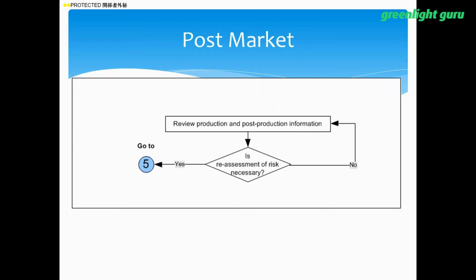So if the reassessment of risk is necessary, then you need to go through that. In the event that risk reduction is not necessary, then you're going to go back into a monitoring phase, and you're going to continue to monitor your production and post-production. In the event you have breached the threshold, you should convene a risk management board to look at that breach of threshold, because again, number one, it's the right thing to do.